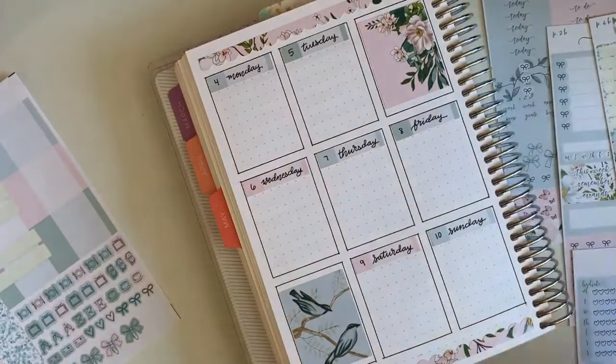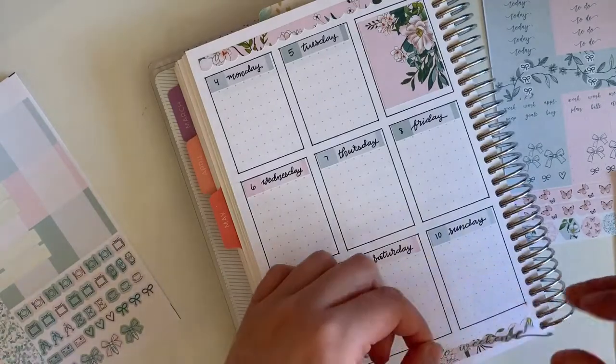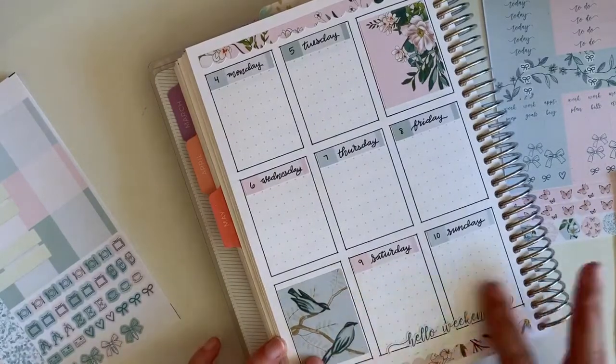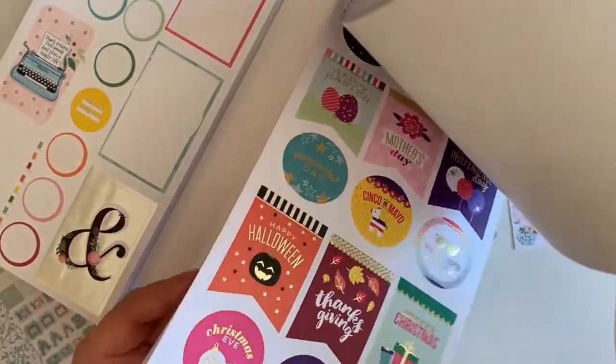And this week overall there was a lot going on. So this week was my sister's birthday, this week was Mother's Day, this week my school had an awards assembly, I had 2 bills due. There was a lot to put in. And so I'm starting with this weekend banner because the kit came with 2 weekend banners. So that was also really nice, because from the get-go, it is really set up to be used for more than 1 week's worth of planning.